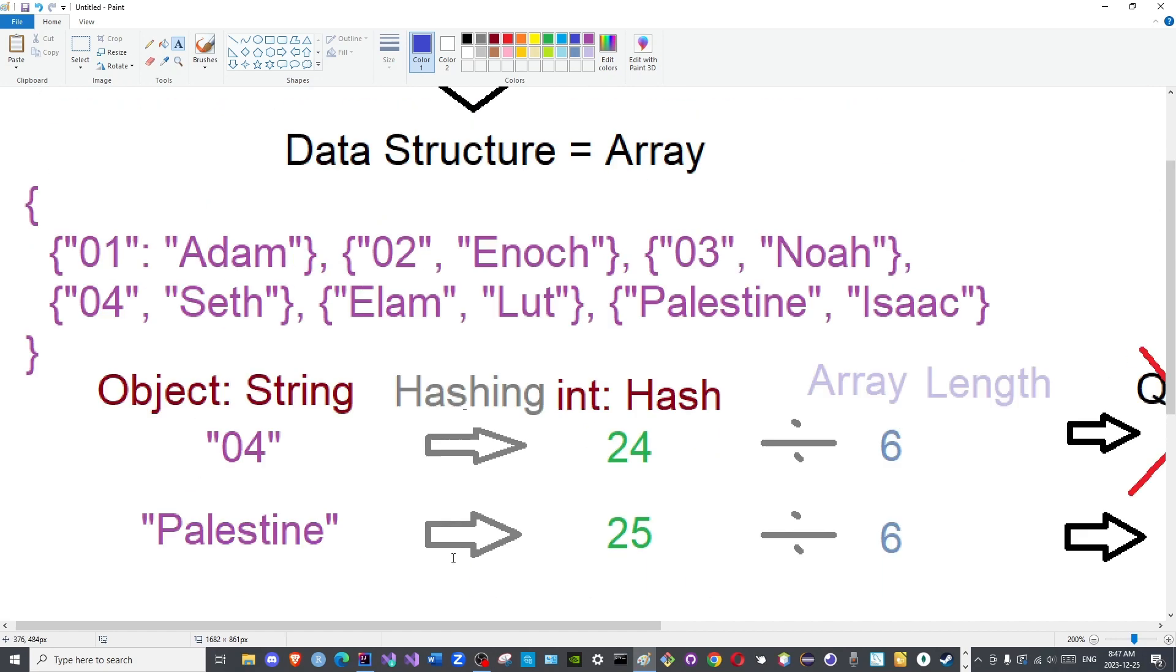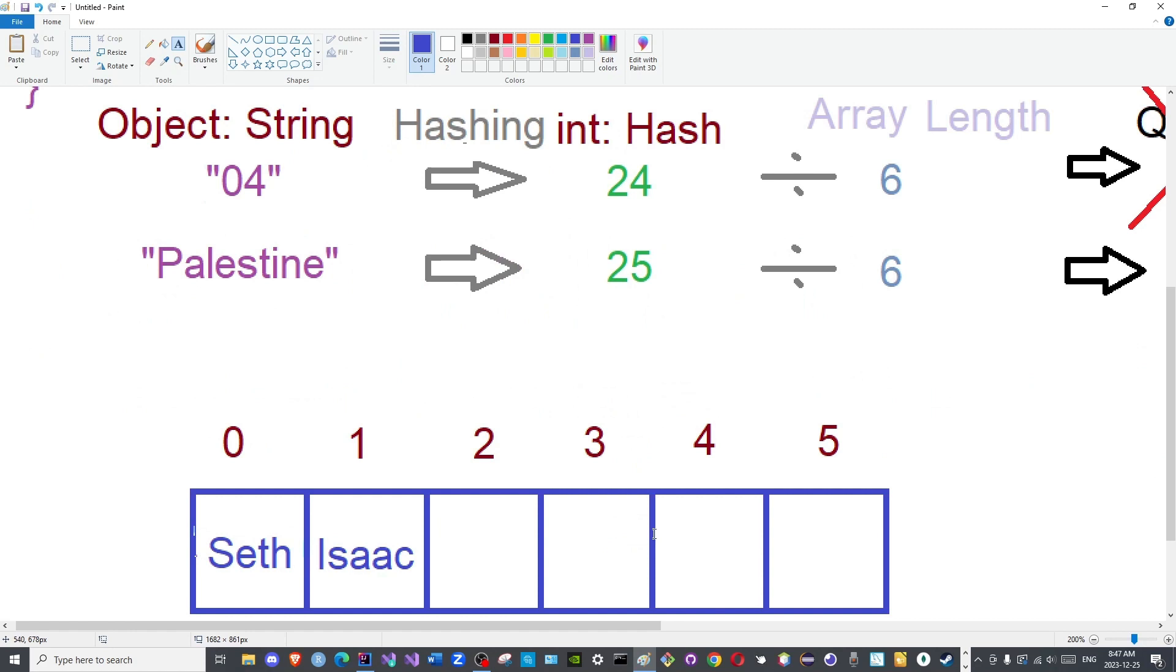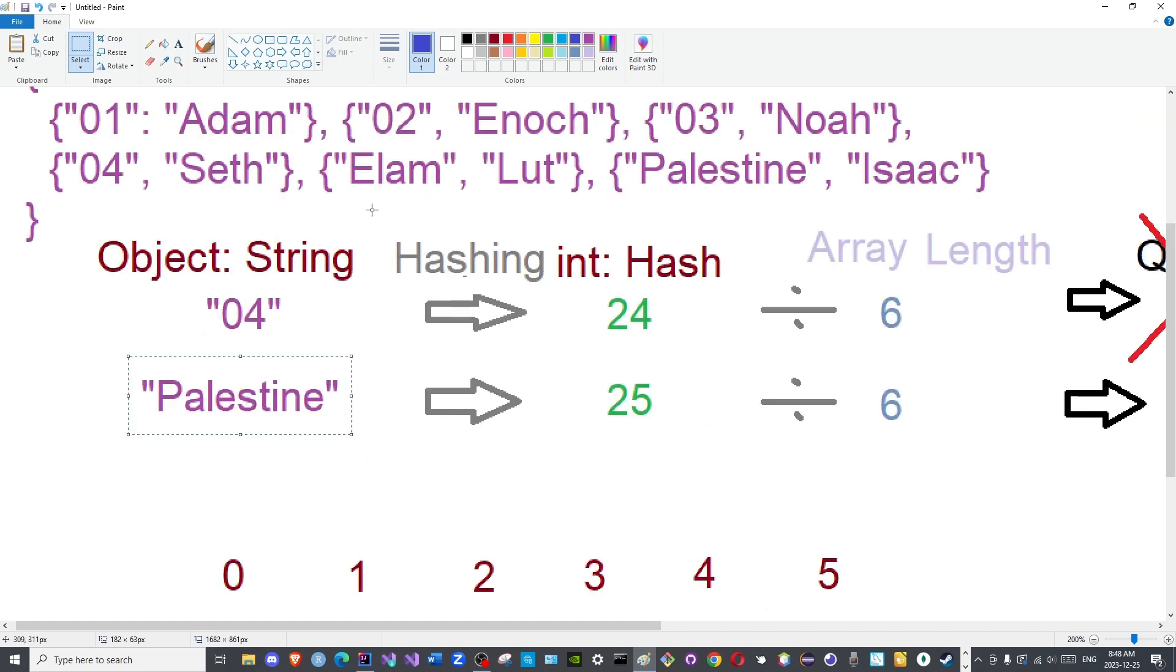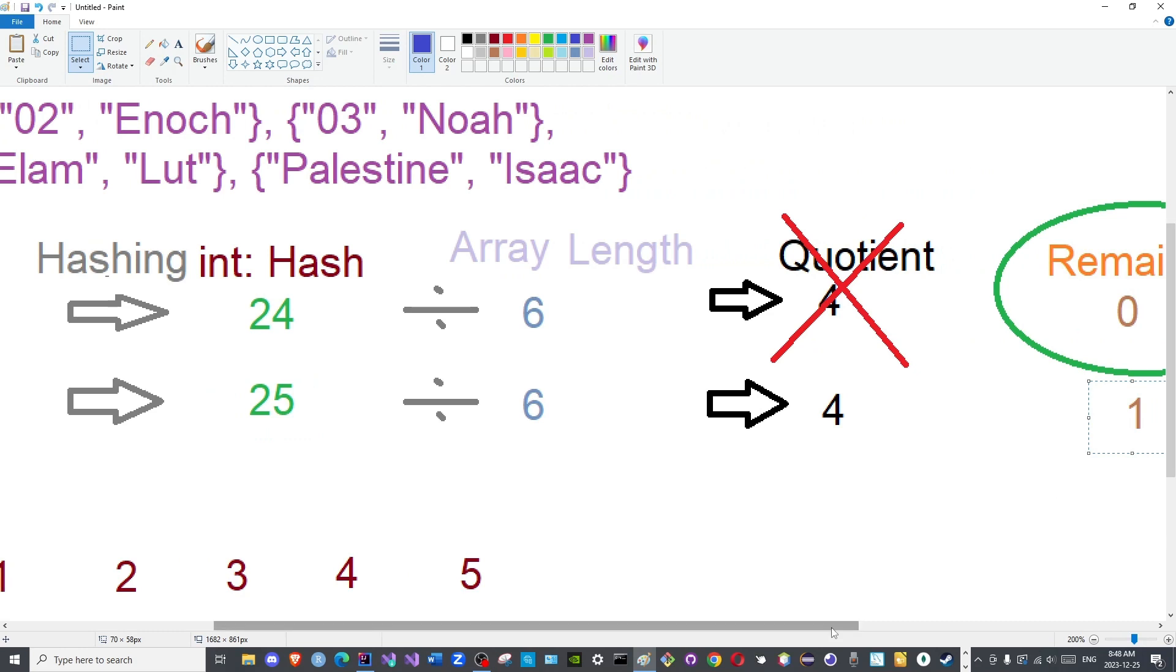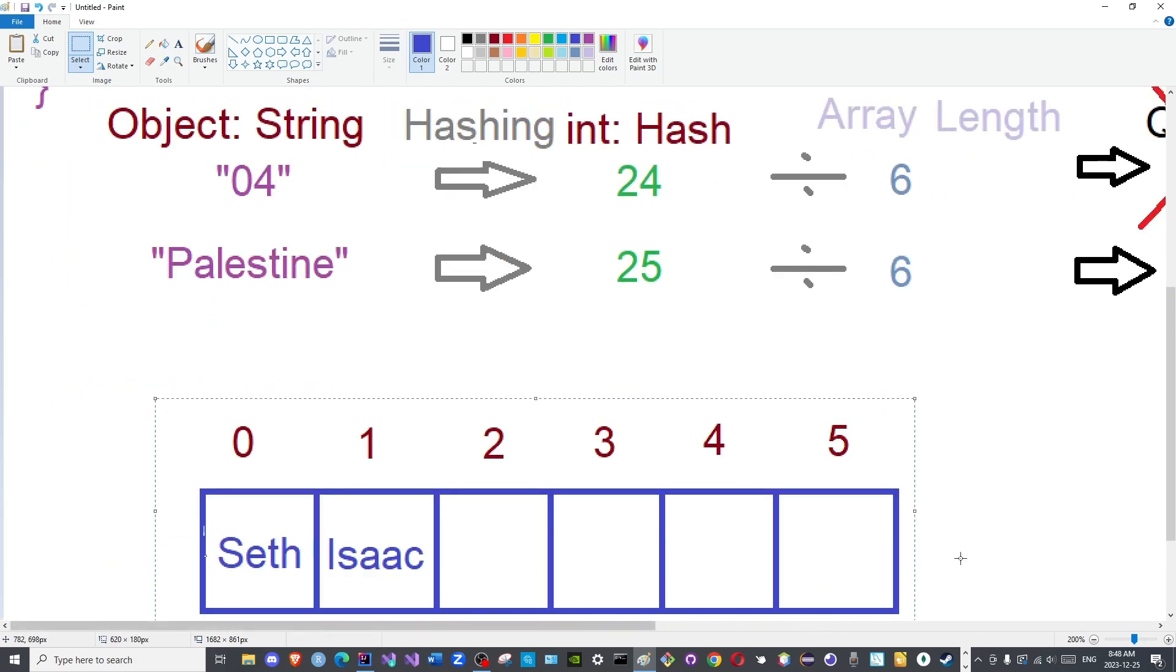And that is basically how hash tables sort or insert data into its array and then searches for it. So now if I wish to search for the name Isaac, I will search with the identifier or the label. Remember, we always search with the label, never with the value or the element itself. That is why the label is, that is why you provide the label. And that is why it is, I switched from numerical string values to actual alphabetical values because it does not matter what you provide. It will always be hashed. Then the remainder will be obtained to fit the data within a small array like so.